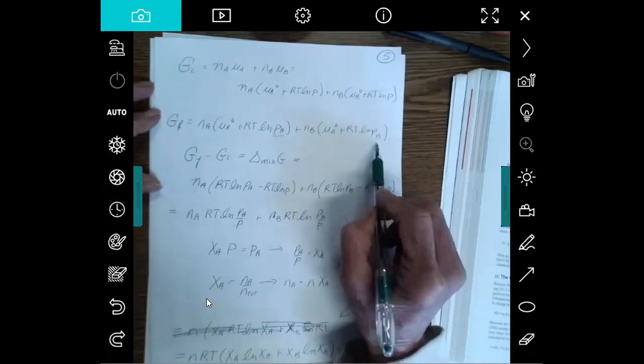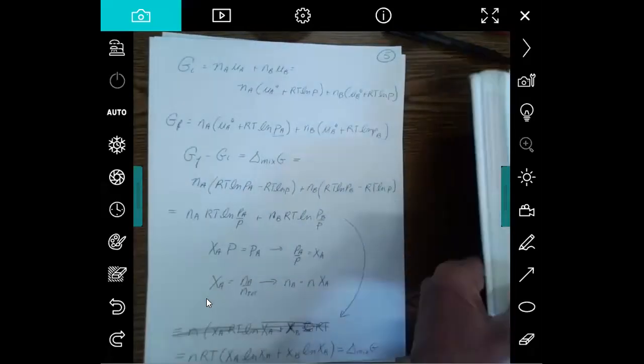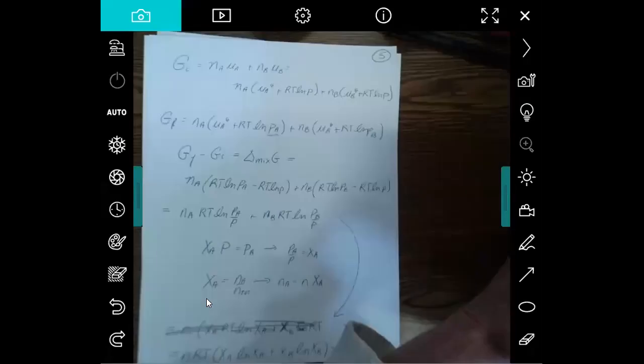So after you've mixed, you've gone from each gas having the same total pressure, it's probably easier to look at that picture, down to here, where the system has that total pressure. The component that has more moles will have the higher pressure, and each of their partial pressures will be added up to get that total pressure.